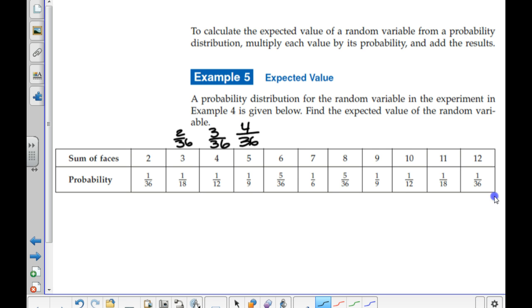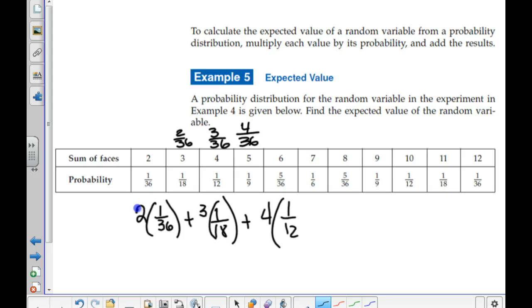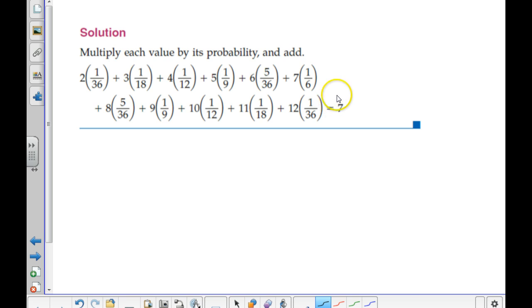All right, you write out all those probabilities, and to find the expected value, what can you expect to roll? You have to take, I will roll a 2 1/36 of the time, and I will roll a 3 1/18 of the time. I will roll a 4 1/12 of the time, and so on. When you add all that up, it adds up to 7, so your expected value is a 7.